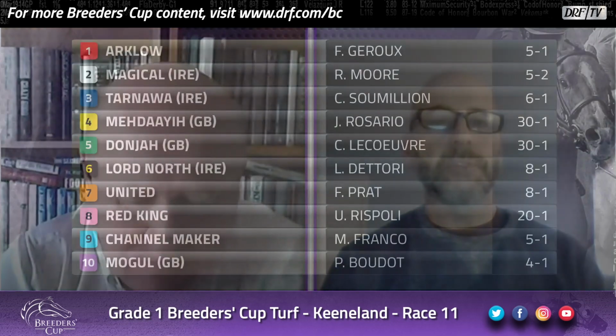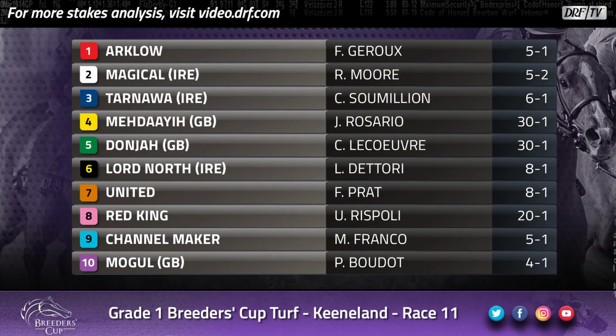Obviously, his Champion Stakes is a throwout. I mean, it says soft. That ground was more heavy than soft, in my opinion. But do you think that he can race effectively at a mile and a half, and can he get back to his excellent win way back in June in the Prince of Wales's Stakes? And that's the day that he earned a free berth into this race.